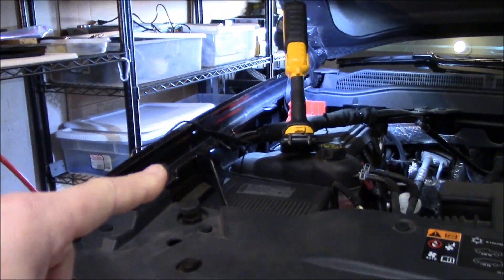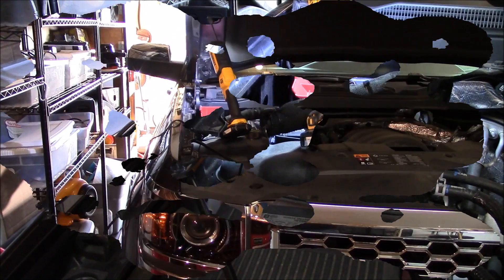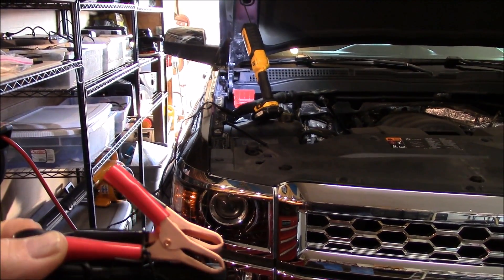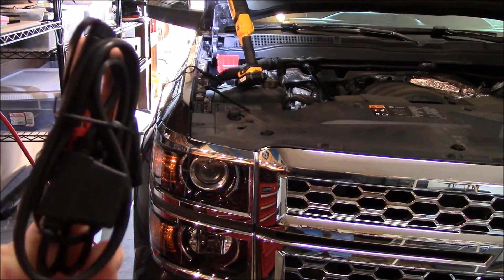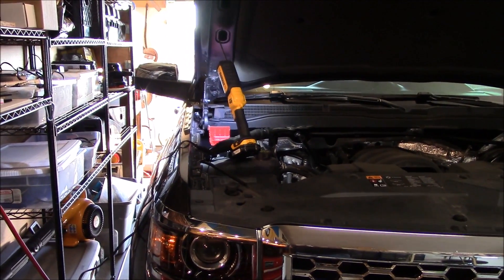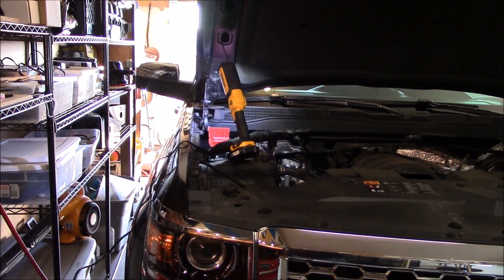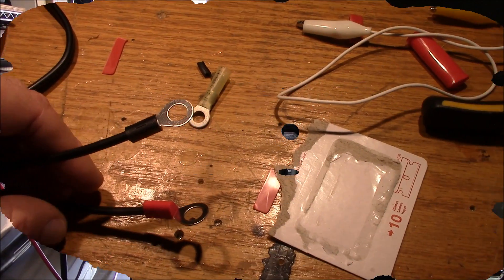That cord goes into the little SAE connector right here. The one thing I really didn't like when hooking up a battery charger — whether it's a Schumacher or whatever brand — is using the alligator clips. Even the Deltran comes with little alligator clips and a fuse deal with a 7.5-amp fuse, which is cool, but I didn't like fiddling with those alligator clamps on the battery posts. So I used the ring eyelet connectors on top of the battery terminals instead.